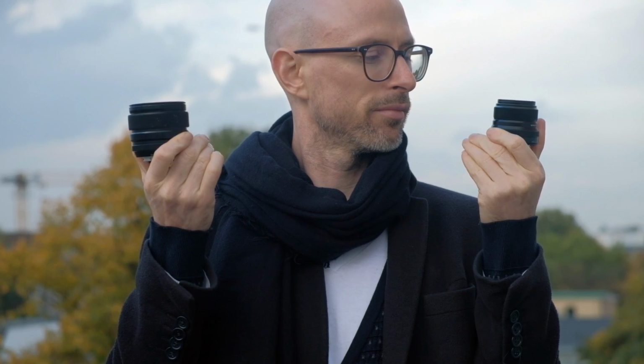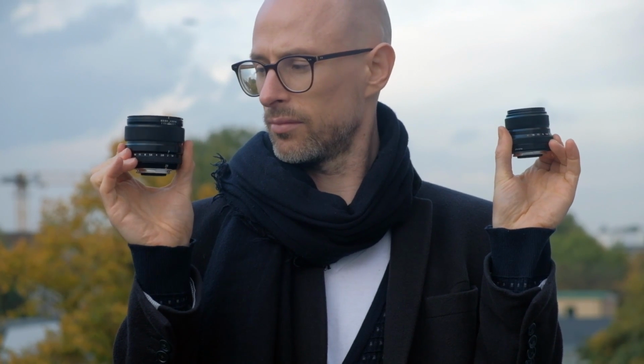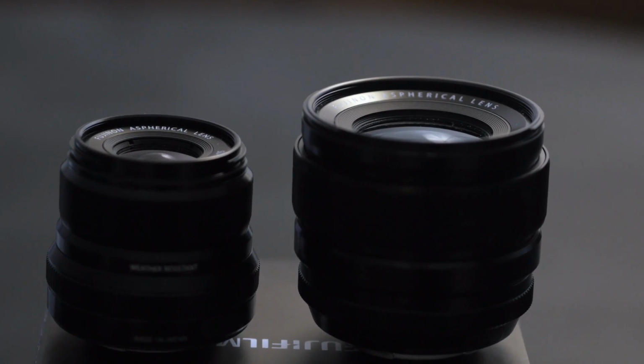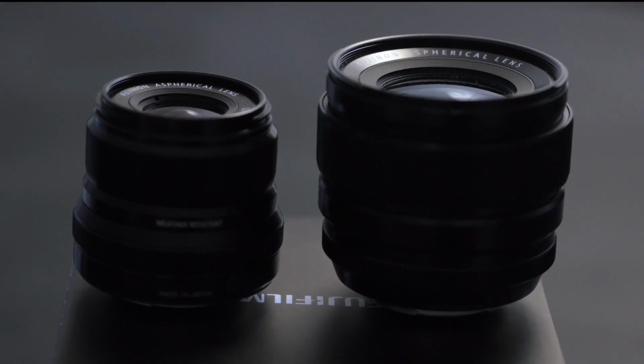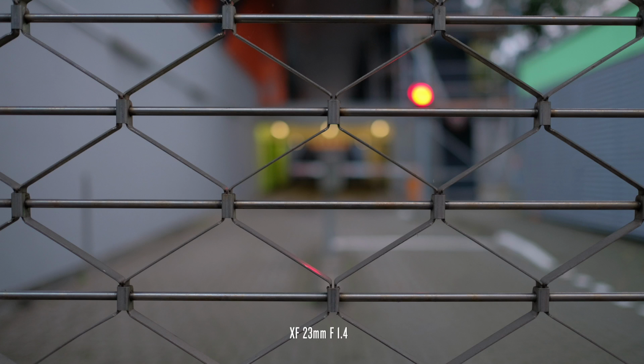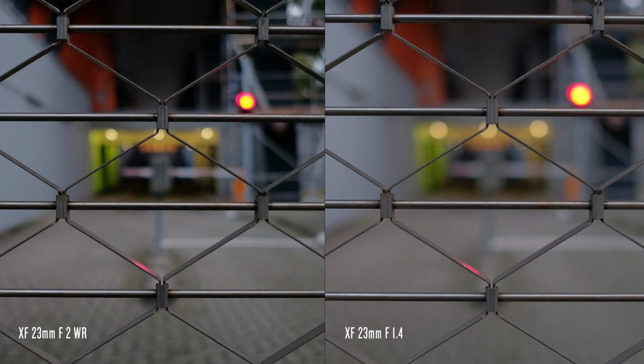Half the price and half the size, so why would anyone pick the 1.4 over the new f2? Well, obviously the extra f-stops bring you a bit more of an extra shallow depth of field, to better separate the foreground from the background. In settings like this one here, or mostly for portraits, you may find yourself longing for exactly that special bokeh in a photo. At f1.4 you can achieve quite a bit of nicer bokeh, depending on how close you get to your subject. For this image, for example, there is a clearly visible difference in the bokeh.